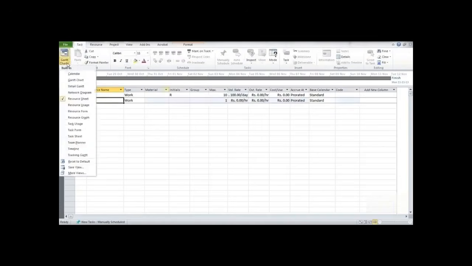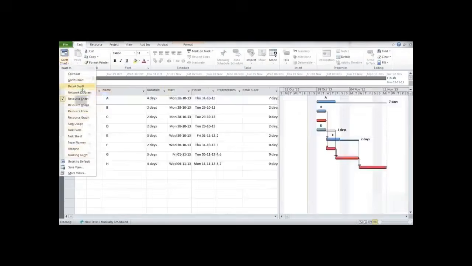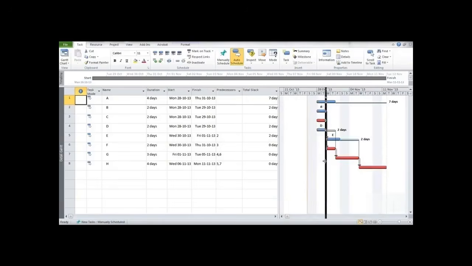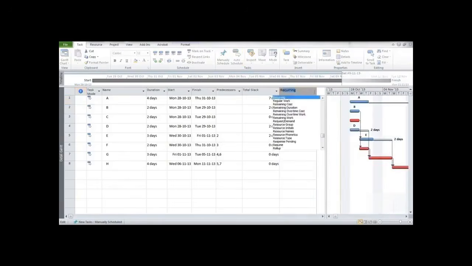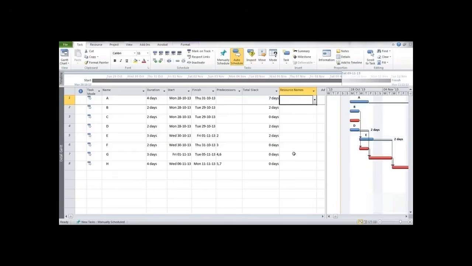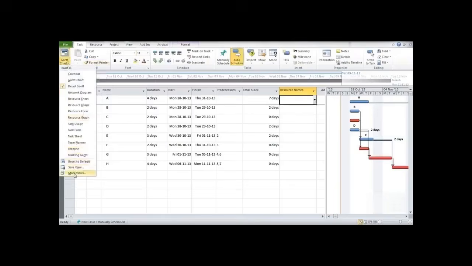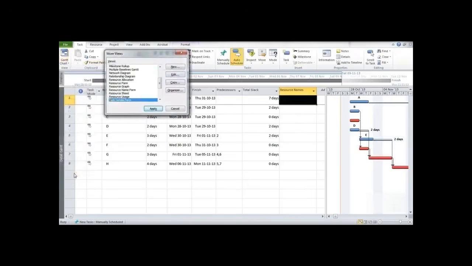Now once we are done with this much, we can go again to task and over here on detail Gantt. Now we can add a column named resource name over here. You see it's currently blank. So first of all, we need to assign the resources to each and every task. Now to assign the resources, you can directly add resource from over here, but it's a little risky, so I would suggest not to enter the resource directly over here. To enter the resources, you may go to more views over here and select task detail form, this one.